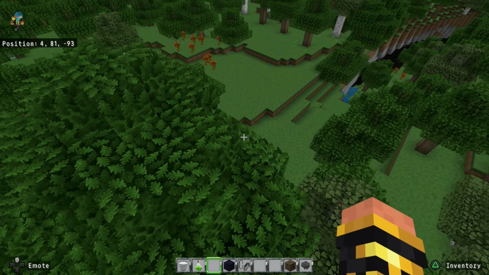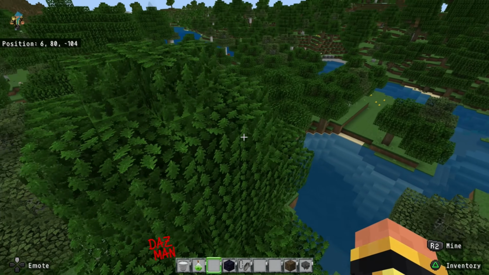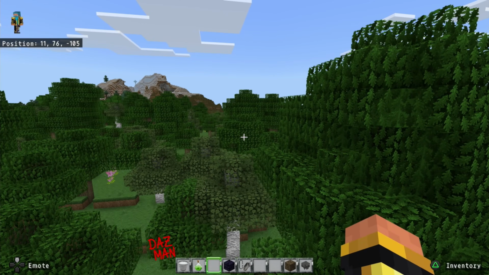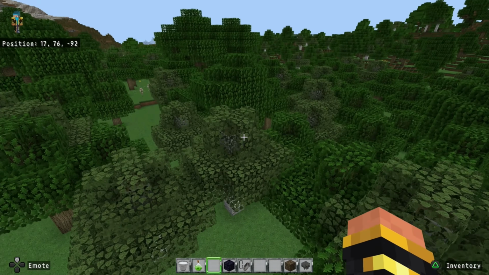So we will get down close to the world, and immediately we've got quite defined leaf blocks. Very interesting. There's also transparency there where you can see through. That is nice. I'm a big fan of transparency in Minecraft, to be honest with you. I like when you can see through the leaves as well. It is really, really nice.